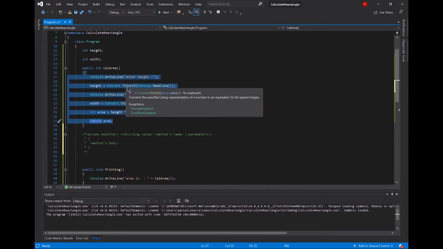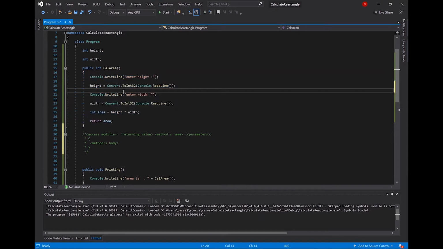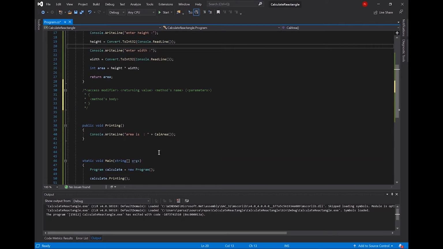Console.WriteLine enter height. Height equals Convert.ToInt32, and so on to the end. And look at this: public access modifier, returning value void, which means we don't have any returning value.